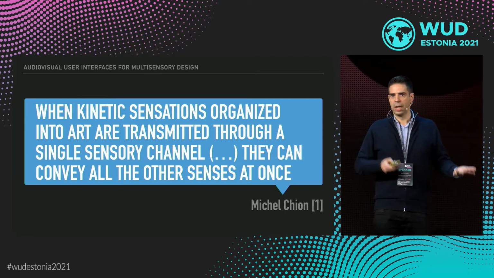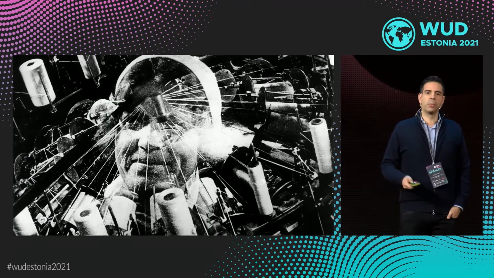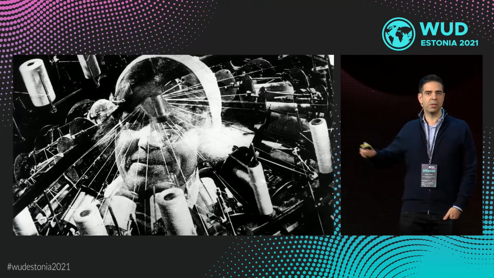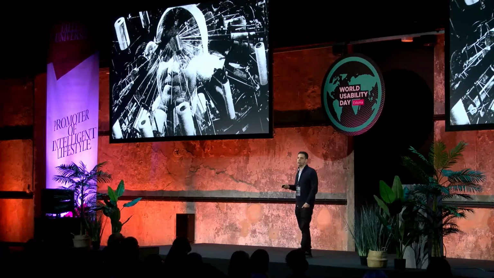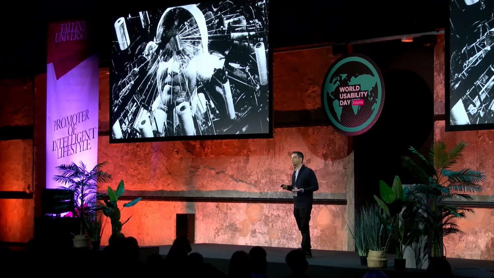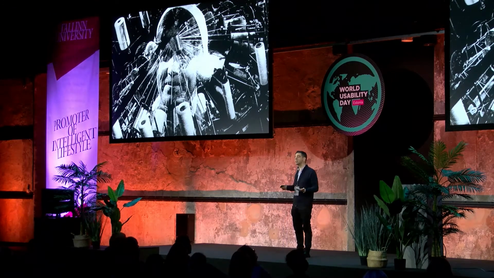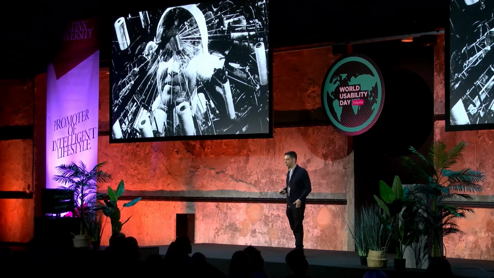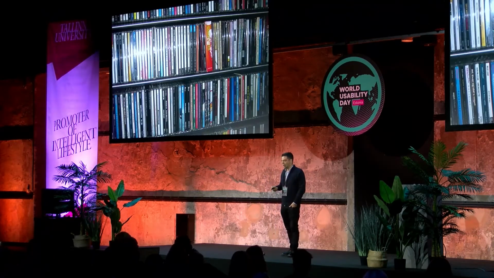Michel Chion is a theoretician, and he's also a composer. He gives the example of the inherent sounds you hear in silent movies. This is a still from Dziga Vertov's Man with a Movie Camera. He also mentions the latent visuality in musique concrète, that when you listen to this kind of music, images are evoked as well. This is quite powerful.